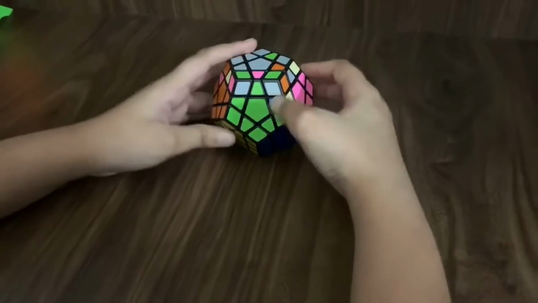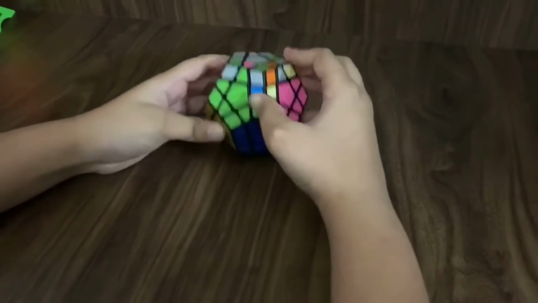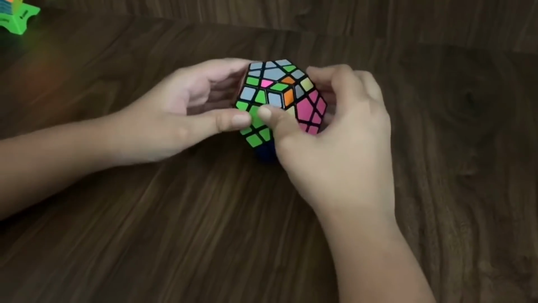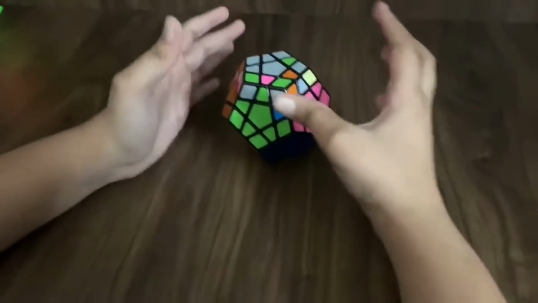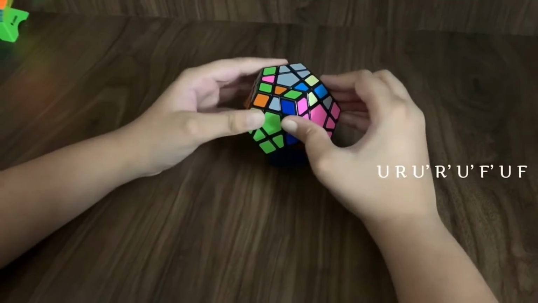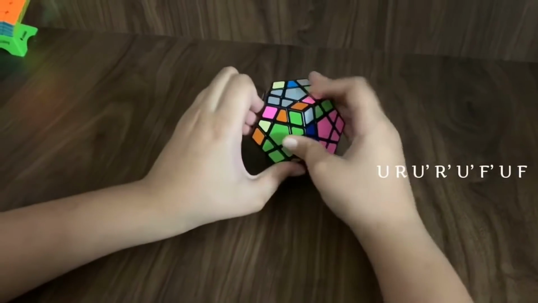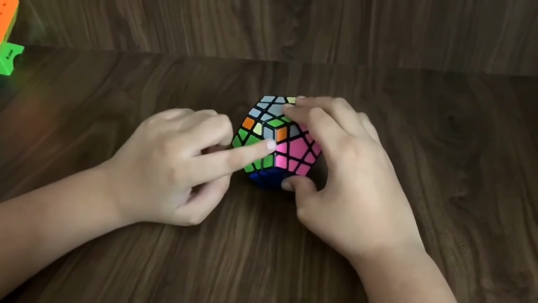So for the second layer, I'm going to show you another method for getting this piece down. For this, again, I'm not going to use that method, but you can use it. So now for getting it down, first you want to get this piece down here. So let's just hold it like this. U, R, U dash, R dash, U dash, F dash, U, F. So see, we got this piece down.